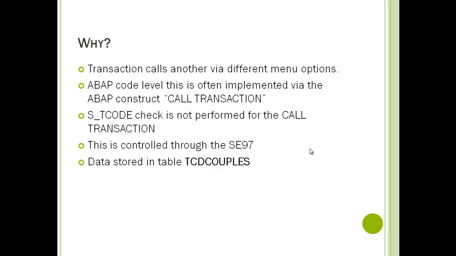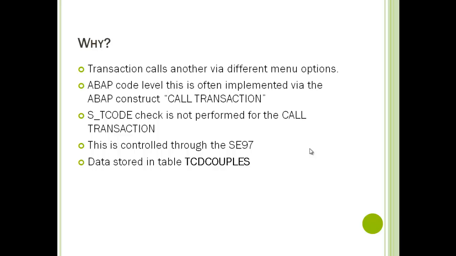Using the transaction code SE97, we can add the call transaction. We can add a mandatory check for the object S_TCODE for the transaction which is called. Let's say I created a program which has a call transaction. I am going to call a transaction called VA01 within the custom program. Once I run this program, I call transaction VA01, so it will directly go to the transaction VA01. Whether it will check for S_TCODE, it may not check in these cases because you are anyway calling from a different program.